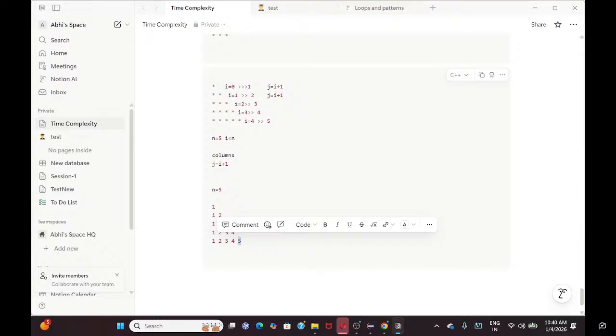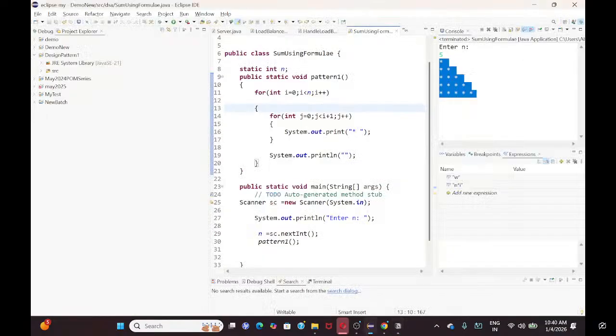So in a very simple manner, without touching anything, can I say that the value which I am printing here can be j plus 1?